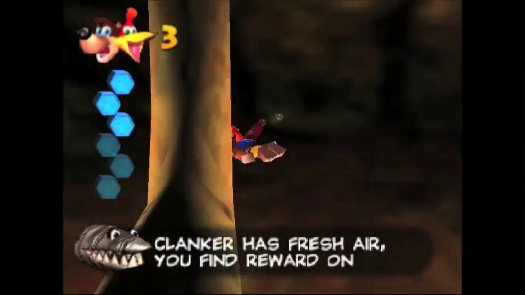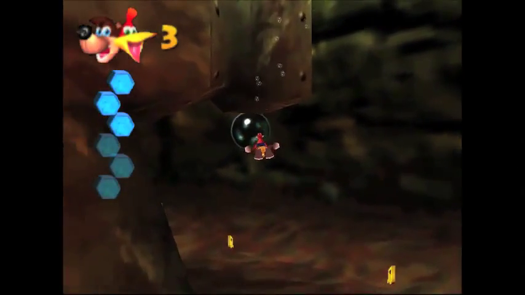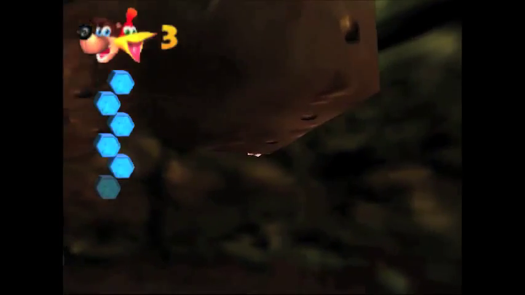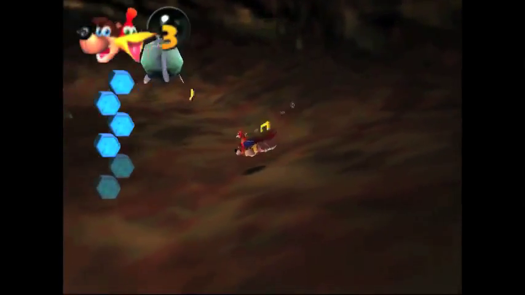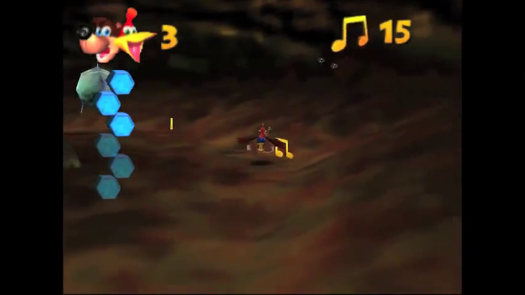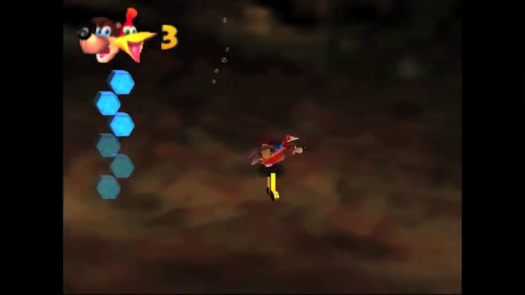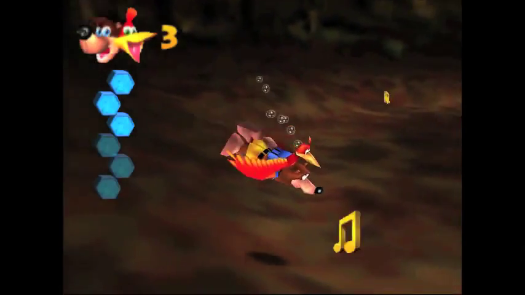So Clanker has some fresh air, and our reward is on his back. I like how Gruntilda was like, this is extremely important that you do not give this Jinjo to Banjo-Kazooie. However, I'm going to lock you down here, so you don't get fresh air. Dex, there are a lot of things that she hasn't thought through.